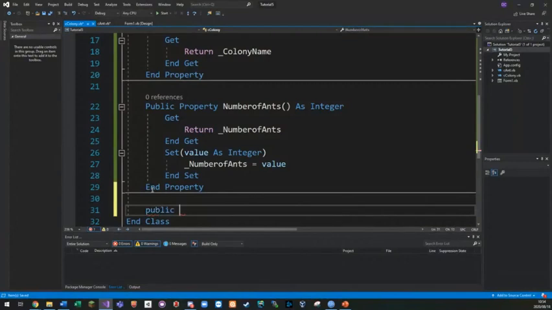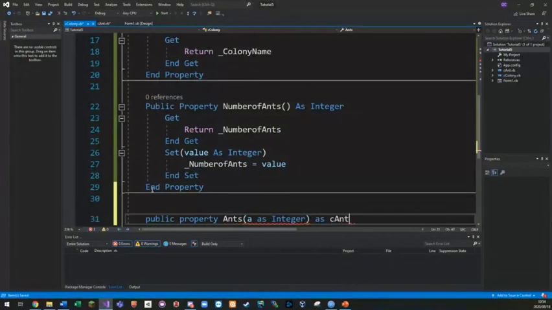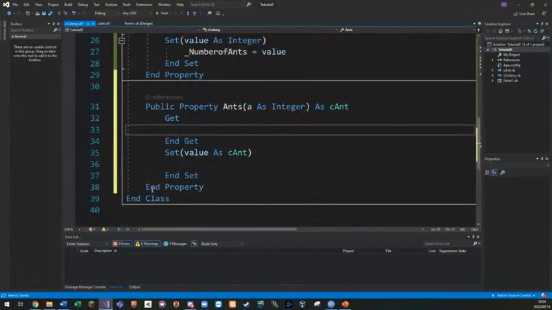Public property ants as integer, get, return ants.